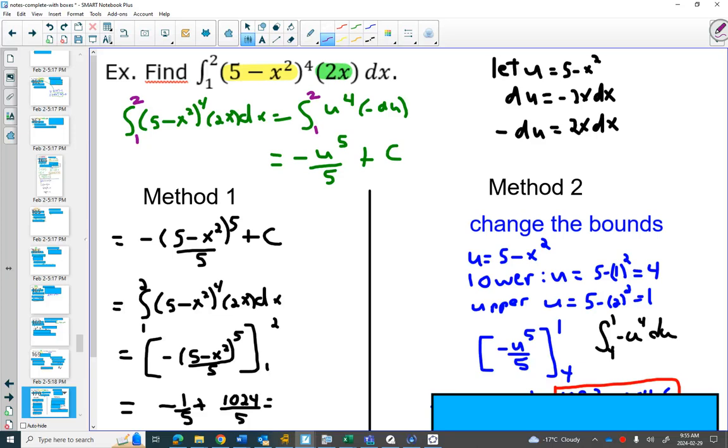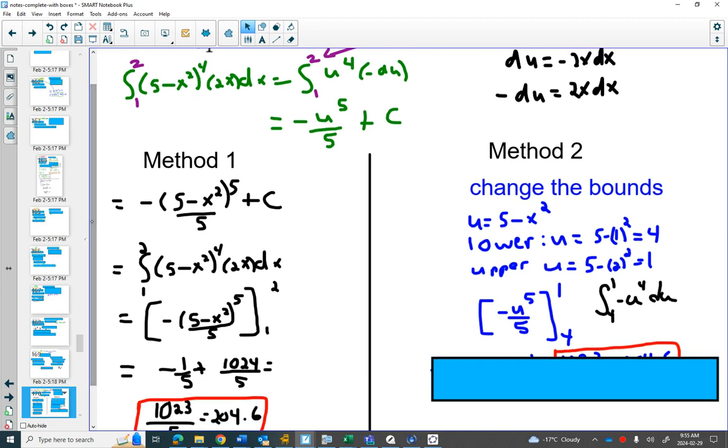So in the preliminary work that I did, I did an indefinite integral without any bounds, just to solve it like normal. But if I kept the bounds in there, this right here is a mistake. Because as soon as I change x to u, I also have to change the bounds. I would have to write from 4 to 1, negative u to the 4 du, to be correct notation-wise. So if you're using your bounds all the way through, you have to be careful.